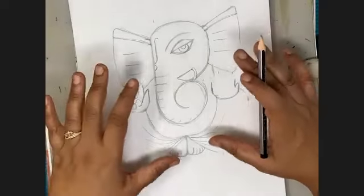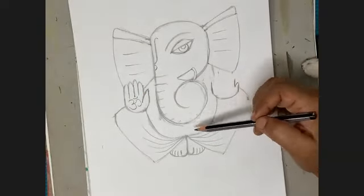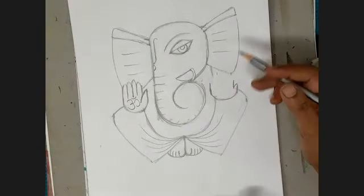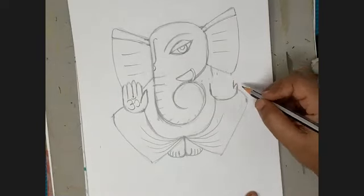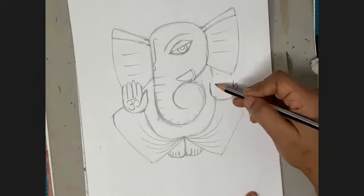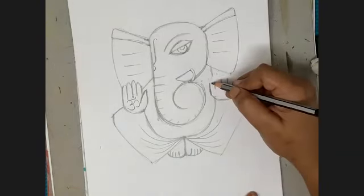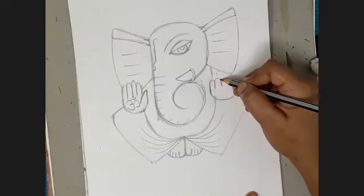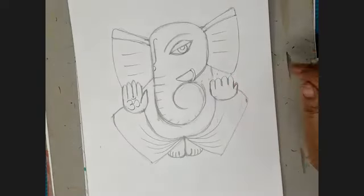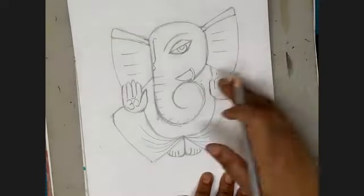See, for colors, those who want to submit, because we are going to finish it on Ganesh Chaturthi day only. So for face, you can use orange or skin color, and cloth, you can try any dark color. Now see, this is one, but we are going to color it next class together. This is one, and I will make 4 fingers. So I will make 3 lines, 1, 2, 3 lines. This way you will be making both hands.